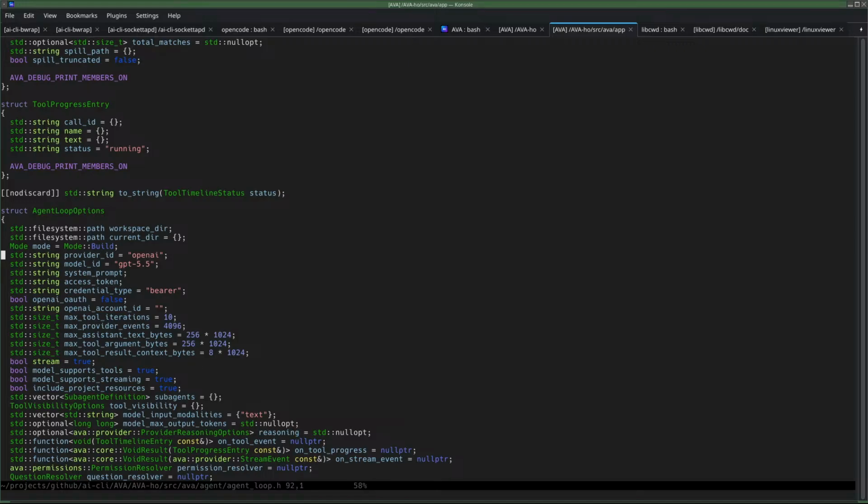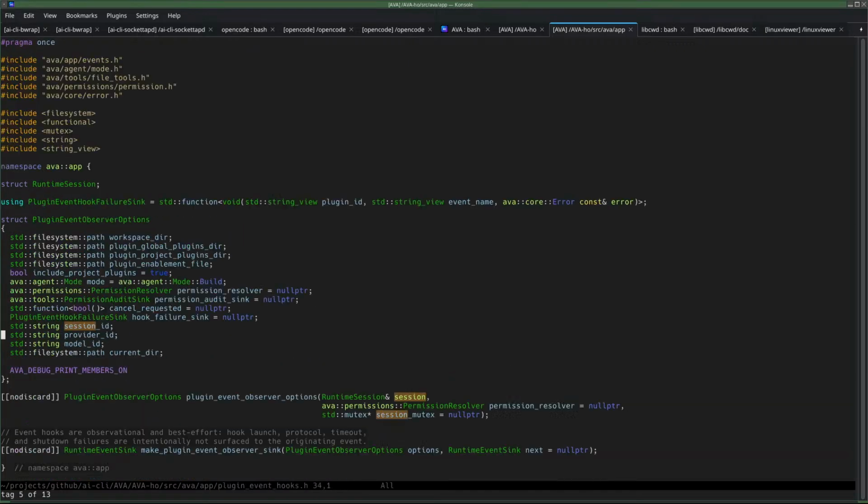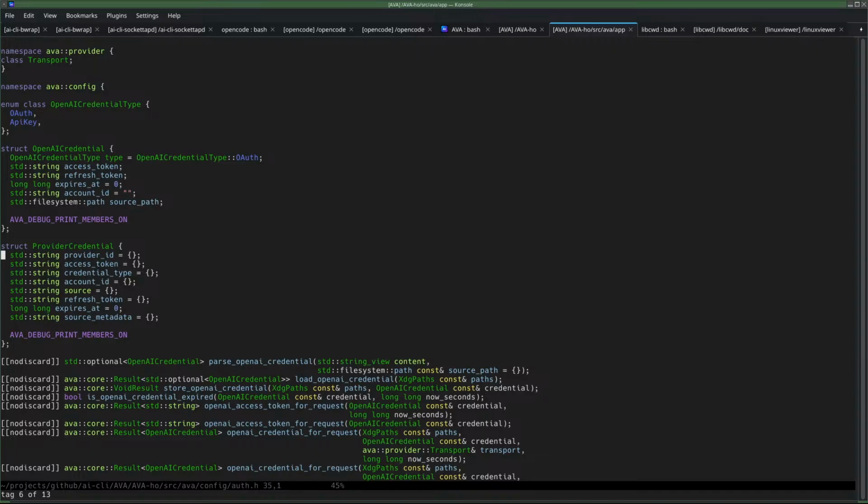There's a provider ID in the model. Also a billion copies.